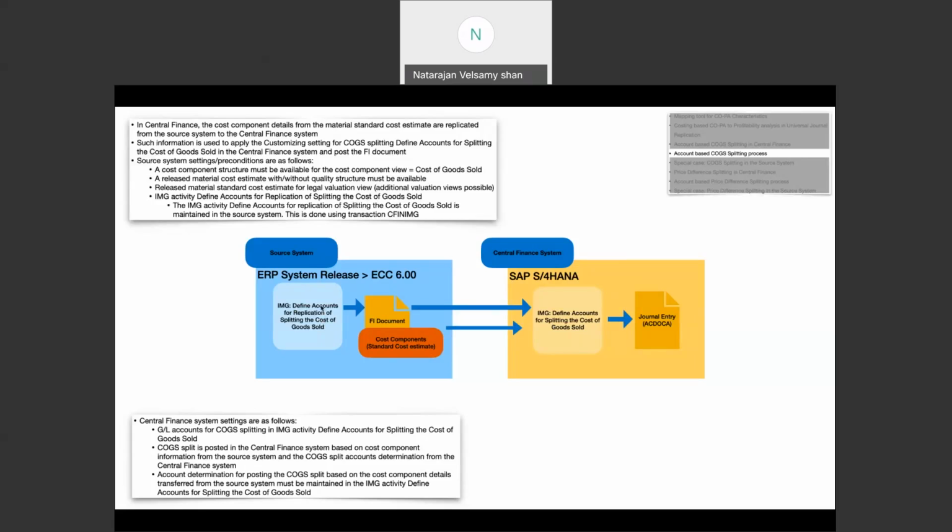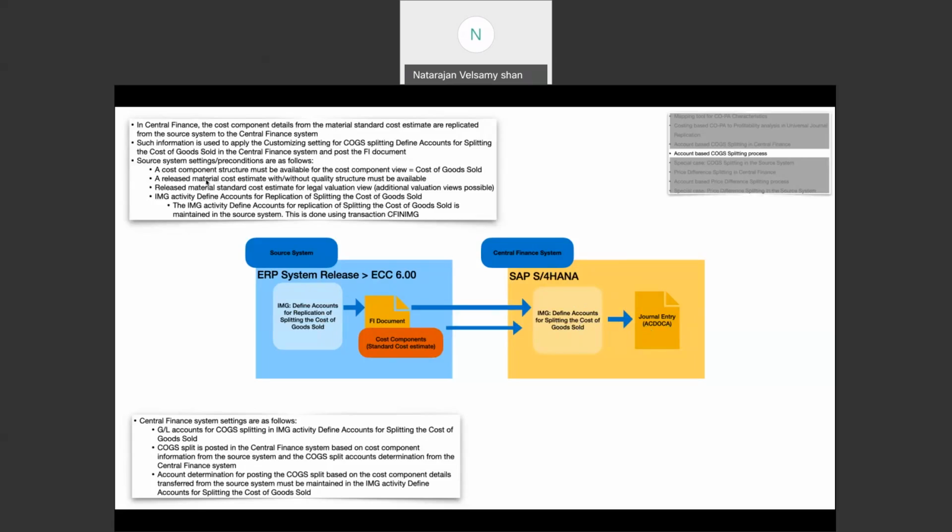And to receive those things from the source in Central Finance, we should also have the configuration of accounts for splitting the cost of goods sold, and it will get updated in the journal entry. These are the requirements in the source, and these are the requirements in Central Finance.